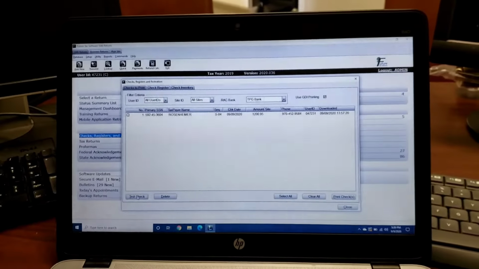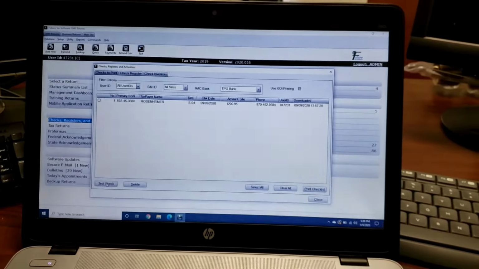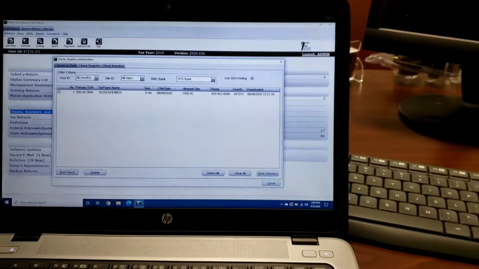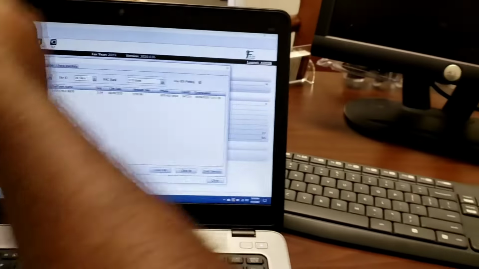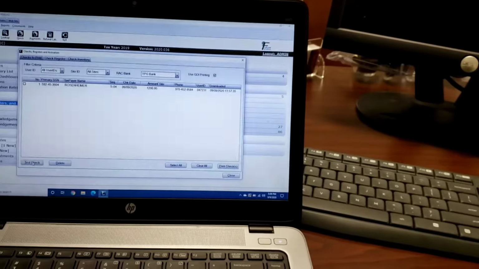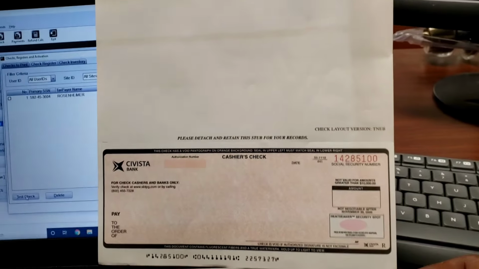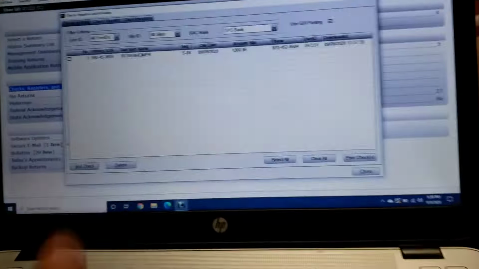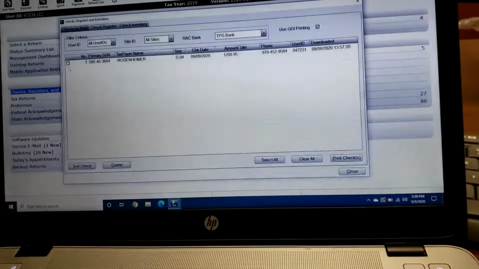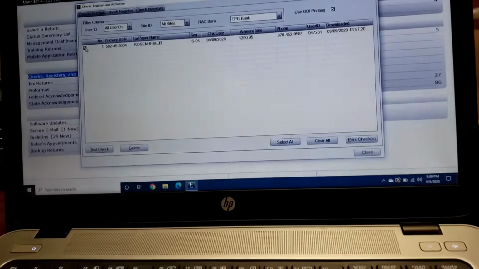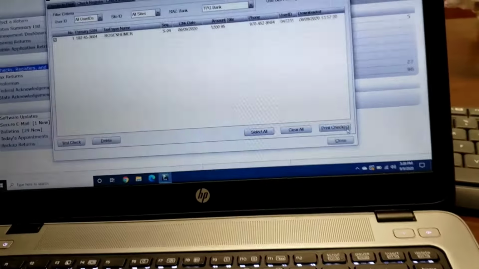Okay. So now what we're going to do is, this is how you print the check. A little different than testing. That's why, guys, I wanted to go ahead and change the ink out while I had you here, so I can show you exactly how to do it. So you see, here's the check. What it's going to ask for is, I'm going to check it. You see this box right here? We're going to check this box. Okay. And I'm going to go over here and hit print check.